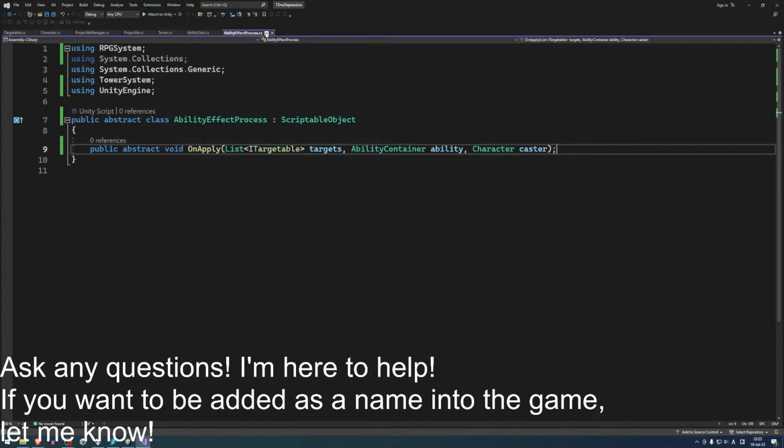So a player casts the ability and targets go through those ability effect processes, and they will apply damage, or, I don't know, a status effect. You see what I'm trying to do?